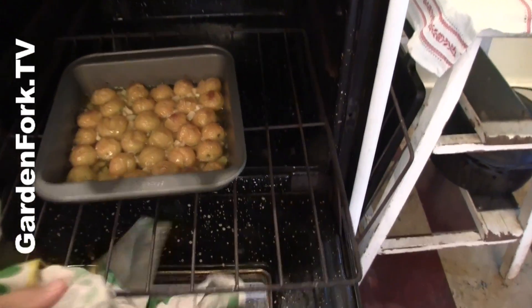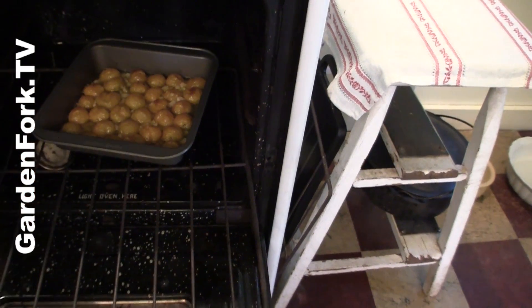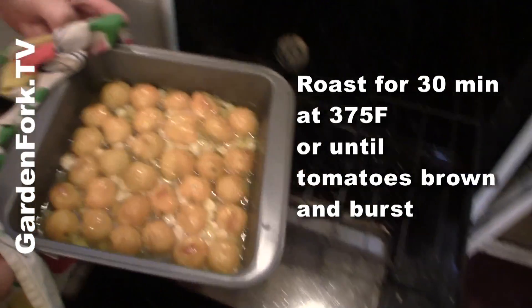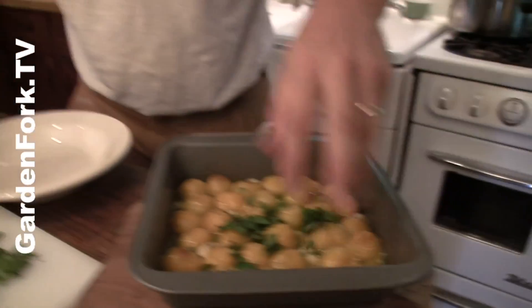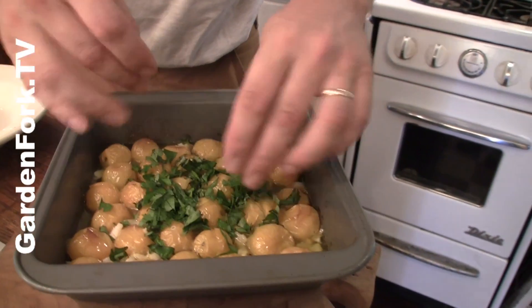Okay, it's ready. Let's take a look. Oh — I just burned myself. It looks like tomato stew. See how they're kind of browned there? A little bit of chopped basil and a little bit of chopped parsley from the garden. What would also be really good in this is some black oil-cured olives or feta cheese — cubed feta or black oil-cured olives chopped up in there after the baking, not before, because it'll melt.